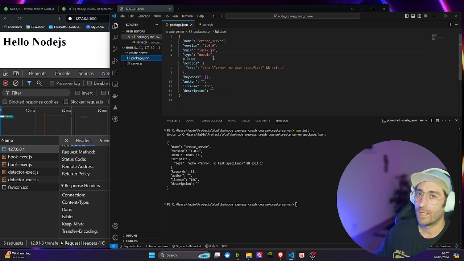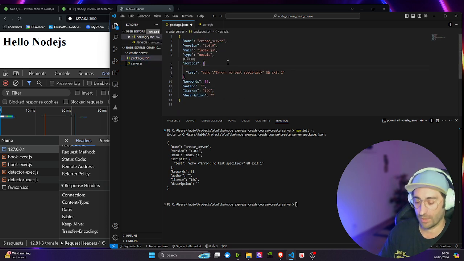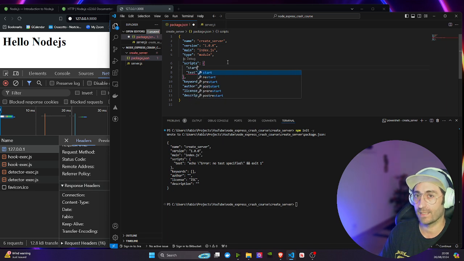But let's change this scripts section and add a new script. Let's say start, and then in the start script we say node and then the name of the file, server.js.